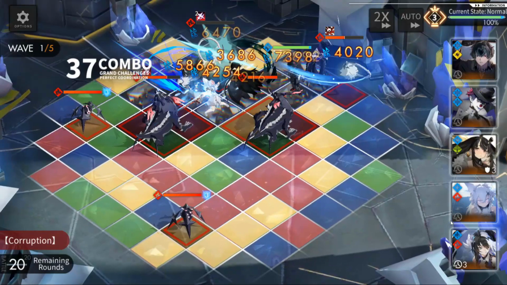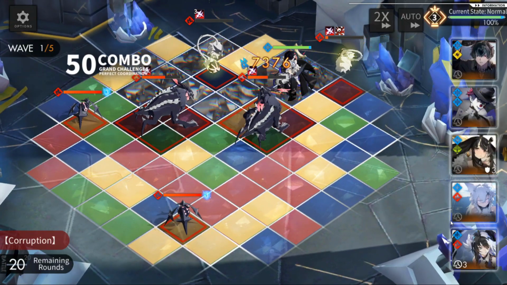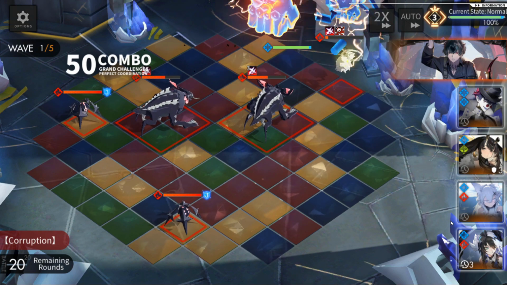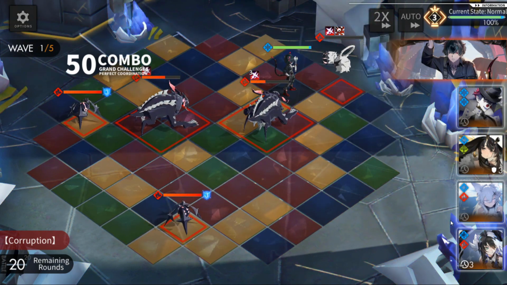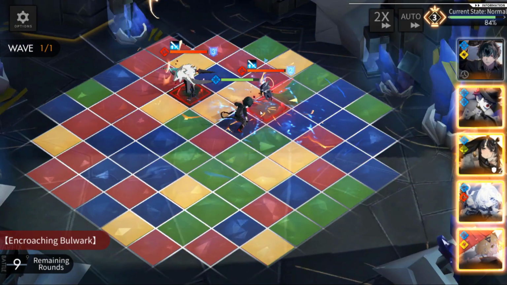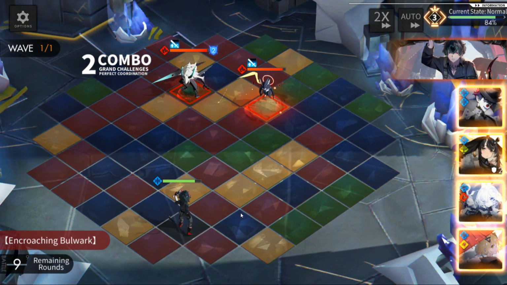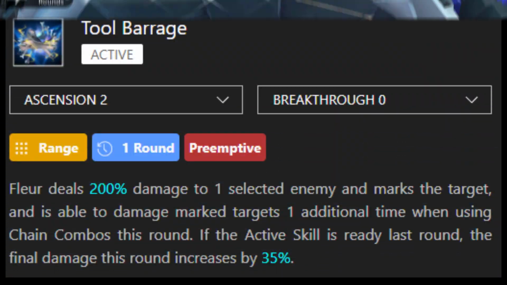Picking the right target sometimes can be difficult with Fleur. If you pick something too squishy, it might die before the other chain combo can hit. Additionally, if it has a shield, it will block the active skill damage and the debuff that allows it to be hit a second time, so do be careful of that.